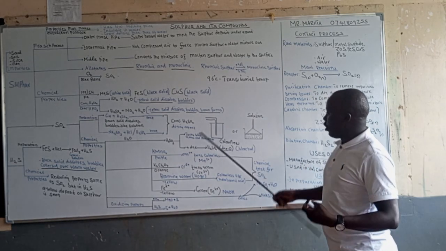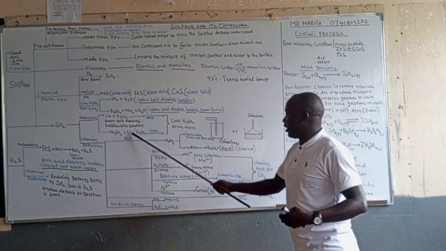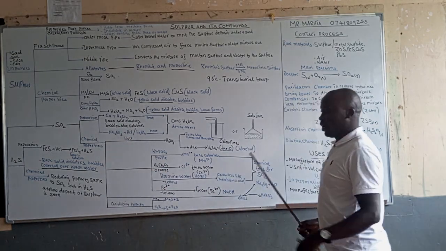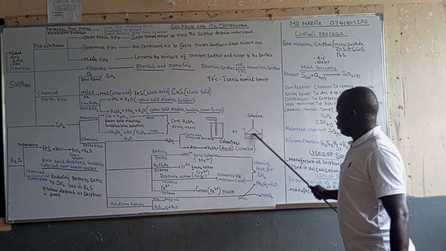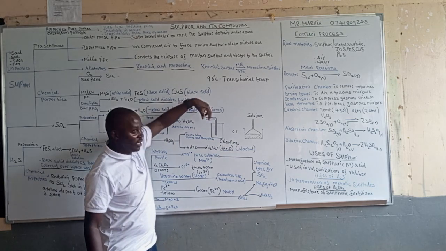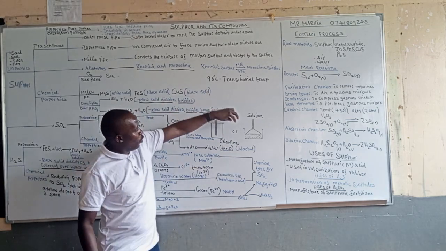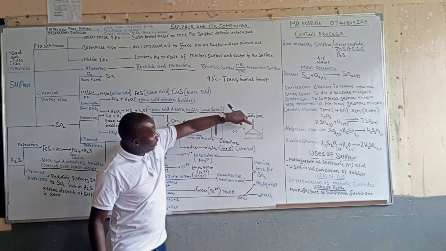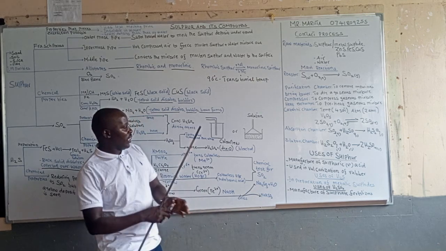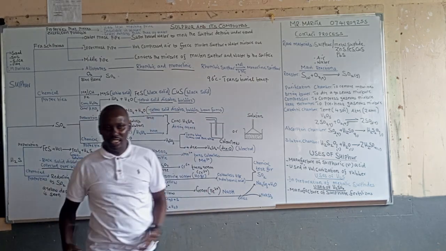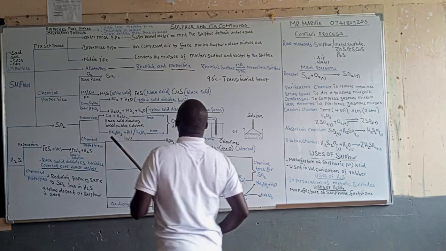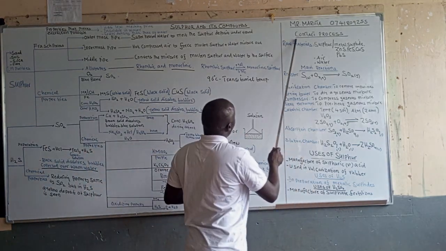So we can also have when the hydrogen sulfide is reacting with sulfur oxide gas, it can form a solution. When the gas is dissolving in water, we are using a funnel. So a funnel is used when the sulfur oxide is dissolved in water. And the purpose of this funnel is to increase the surface area for this sulfur oxide to dissolve in water.